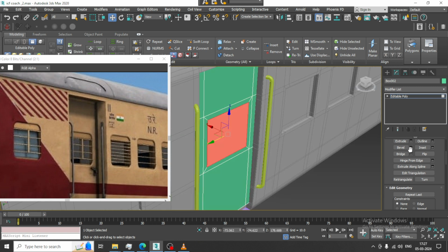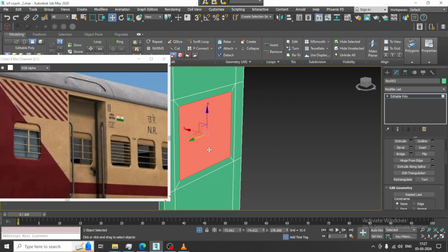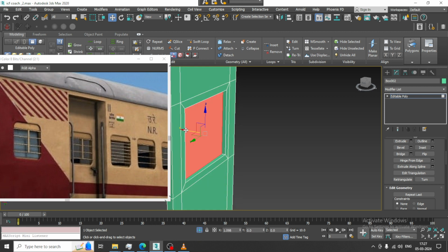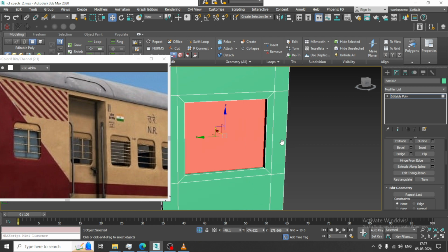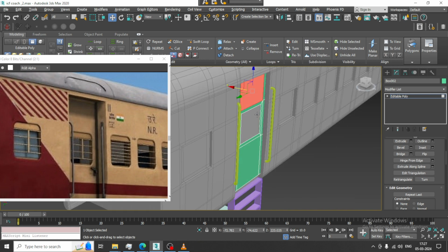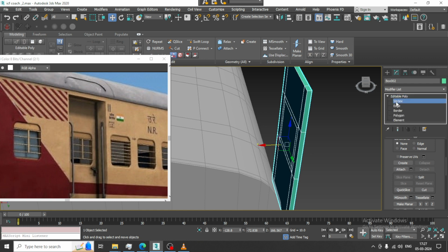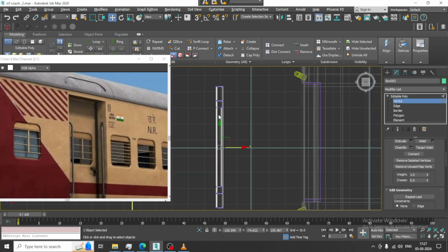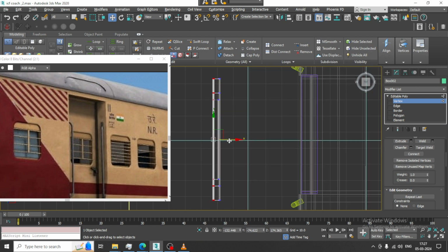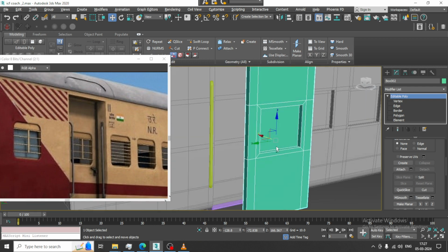So I'll just select this, let's give extrude, extrude a bit inside, and isolate this. So select the vertices, let's go to the top view, drag it a bit inside and isolate.